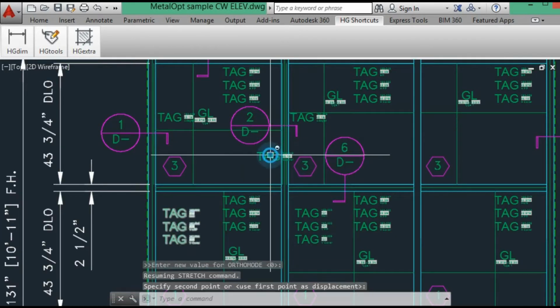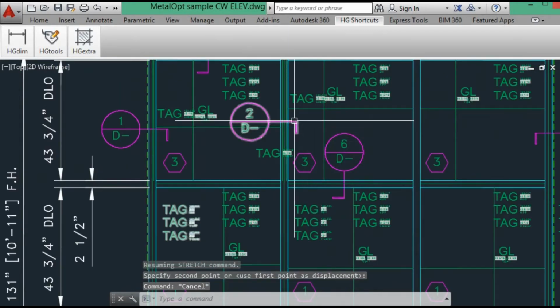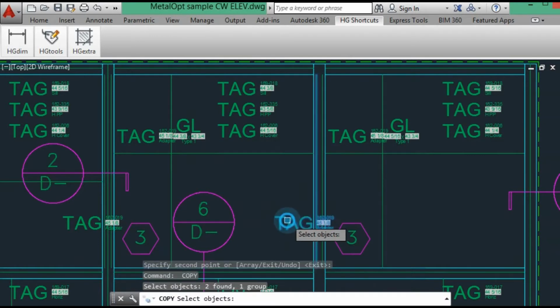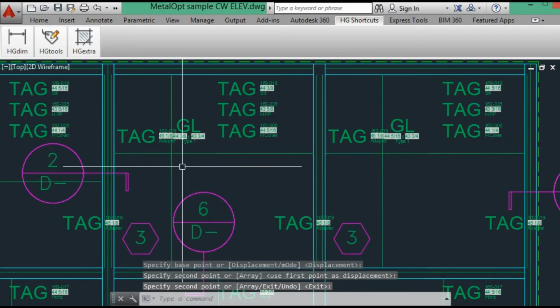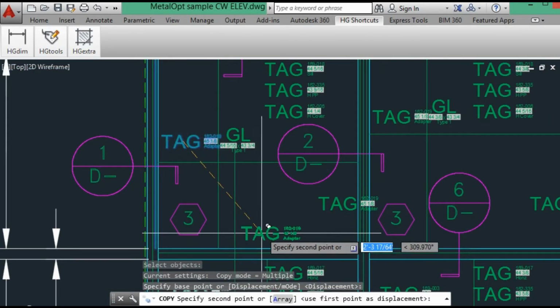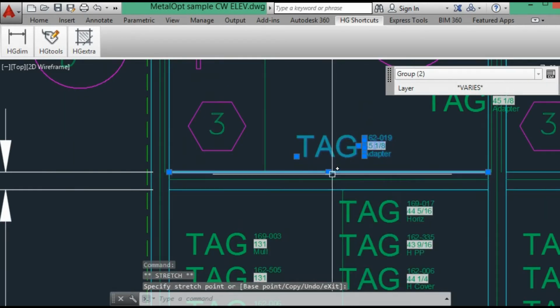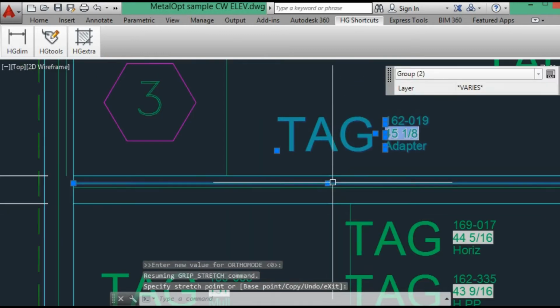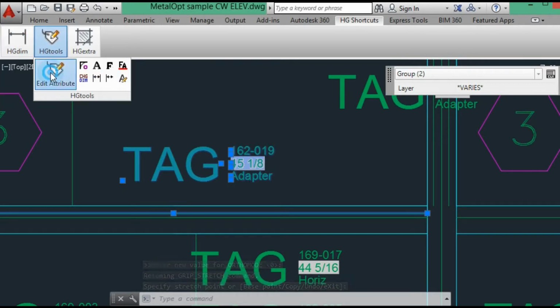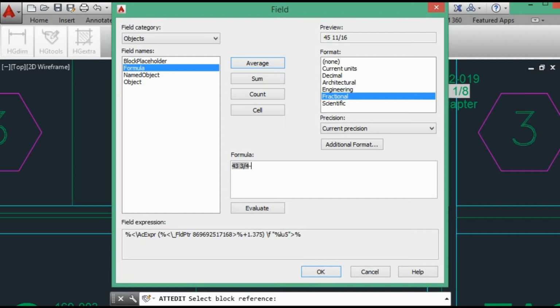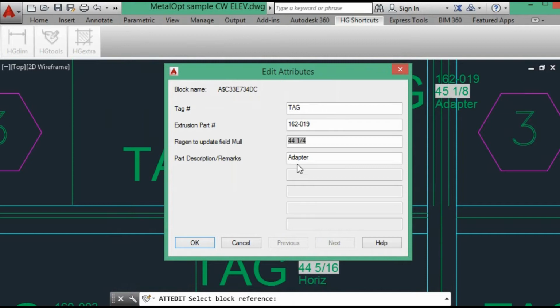Stretch the tag so it clears. Copy to this mullion. And just copy one more for the jamb. And then we will make a horizontal one. We just grab the line points, make it a horizontal line. And add this information to extrusions. The formula is DLO minus a 16th. And that's an adapter. And here you can make it a vertical adapter, horizontal adapter, but there's no preps that need to change. So for me, it doesn't matter.